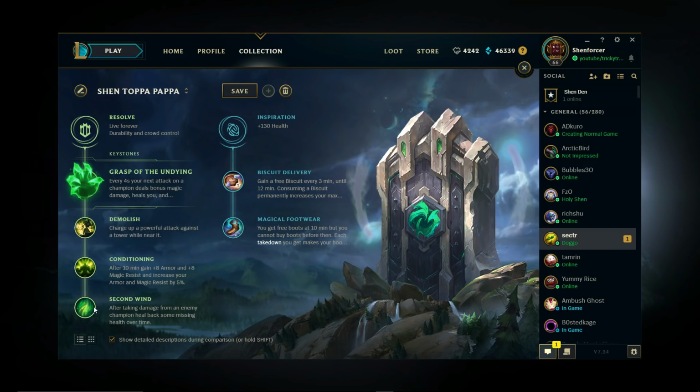And then Second Wind, I feel like I don't need to explain this one. Same as Grasp, you're going for maximum sustain. And it is percent healing, so it will heal for a lot throughout the duration of the game because it scales with your HP. This has healed me for thousands of HP some games, which is absurd. It heals for a lot throughout the game.